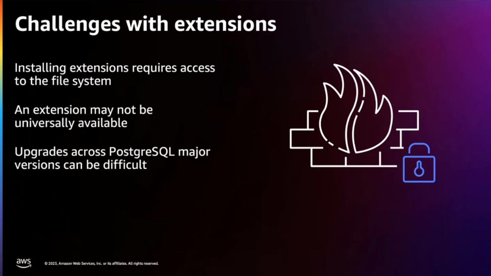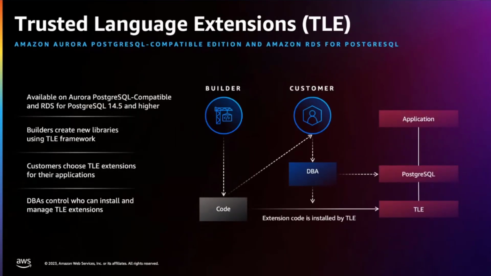So what can we do to make it easier to build Postgres extensions and avoid some of the challenges that make them harder to adopt? This is where trusted language extensions comes in. Trusted language extensions helps to solve some of these challenges. Trusted language extensions is an open source Postgres project that does a few things. First, it provides a SQL-based interface for installing and managing extensions without having access to the Postgres file system. It also abstracts away a lot of the C functionality that's required to build Postgres extensions and exposes it in a way that's safe for developers to build extensions that normally would require C code. Trusted language extensions also provides a security layer for a database administrator to choose who can install trusted language extensions. That way, there is a gatekeeper to add this new functionality.